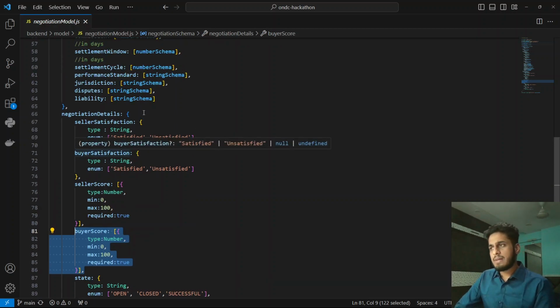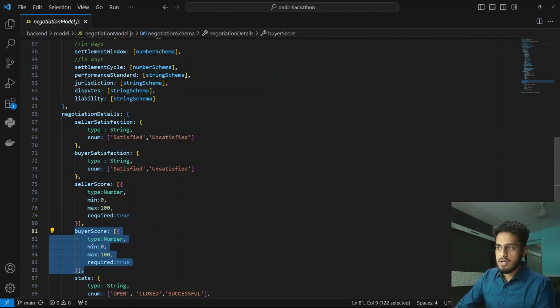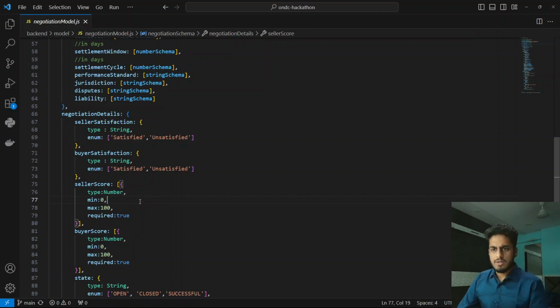You might say, okay, in back and forth, what if the seller puts satisfied and the buyer manipulates these values and puts satisfied as well? So we have disabled that. If the seller puts satisfied, what you can do is only put satisfied from your side or make changes to the term again. If you make changes to the term again, the seller automatically goes back to the unsatisfied state. Same thing happens with the buyer as well. This is a protection mechanism so that the other app doesn't get cheated.